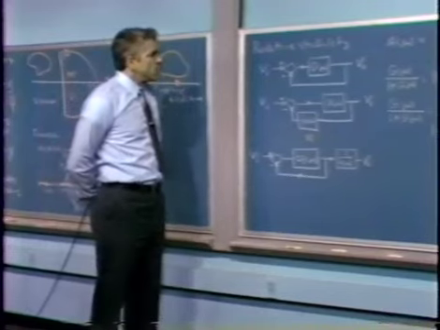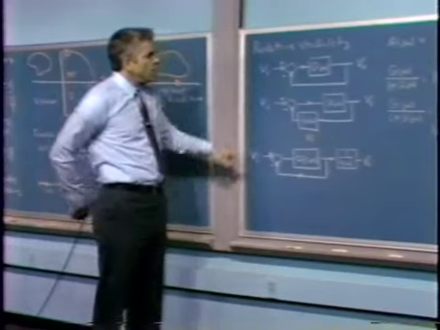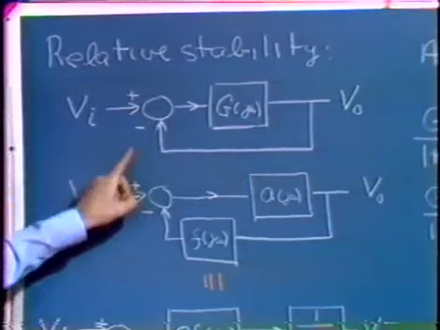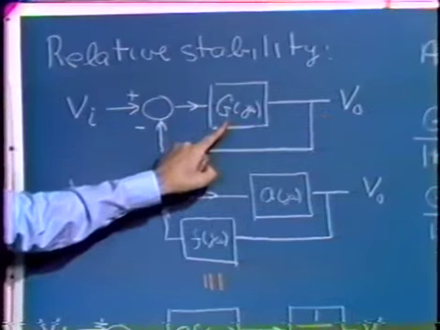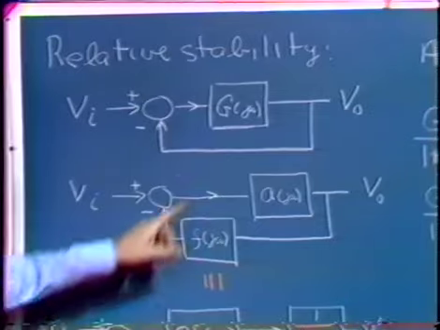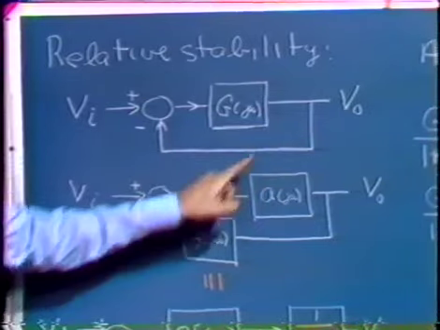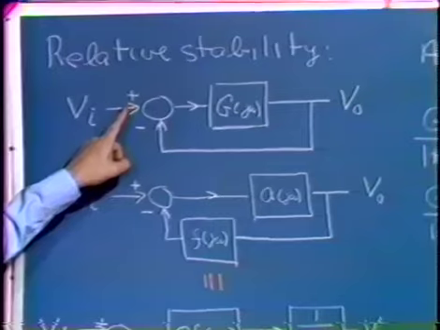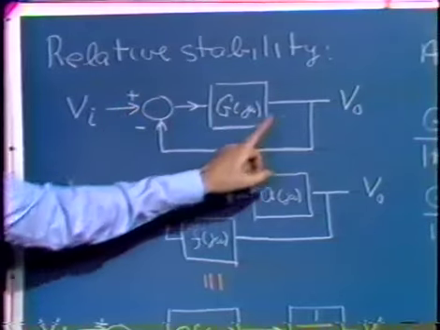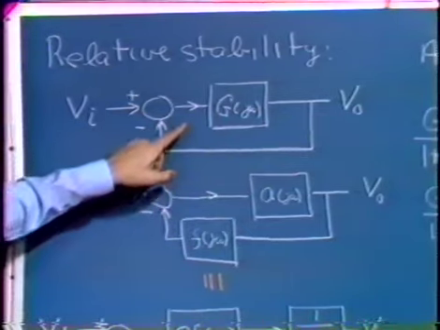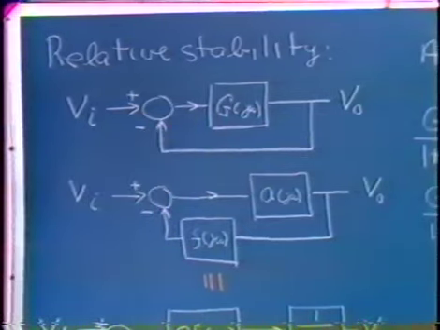The evaluation is most easily made if we consider a system where the dynamics are all in the forward path. So I'll assume a system, input, output, and we assume that all of the dynamics of the system are concentrated in the forward path. And furthermore, just to normalize things, we'll assume that we have unity feedback. And then we're going to look for resonances or peaking in the sinusoidal steady state response that links V out to VI. Let me point out that this really isn't any restriction.